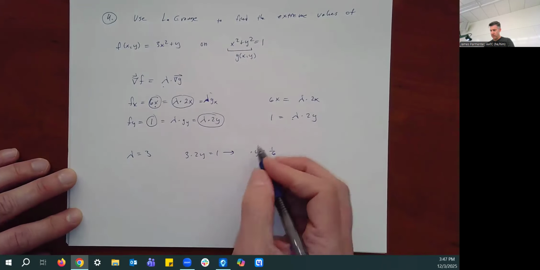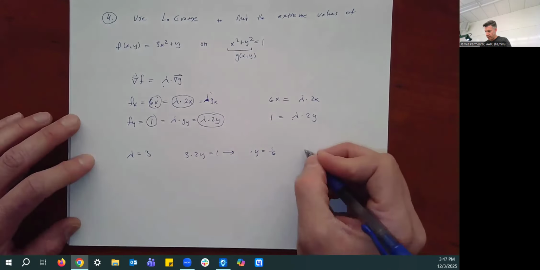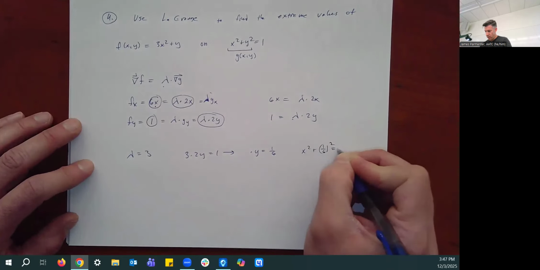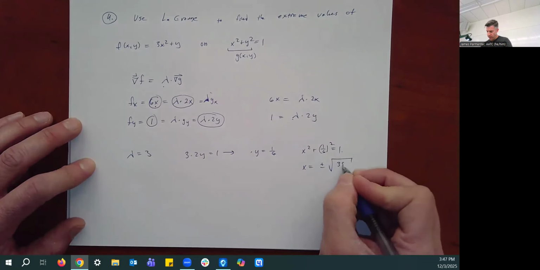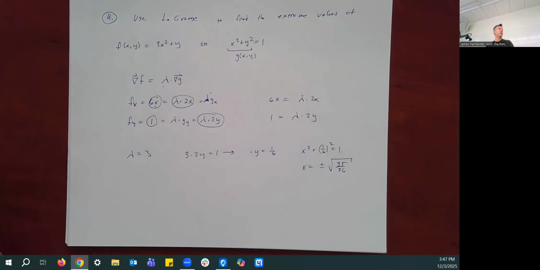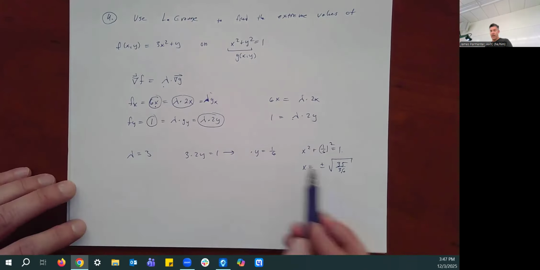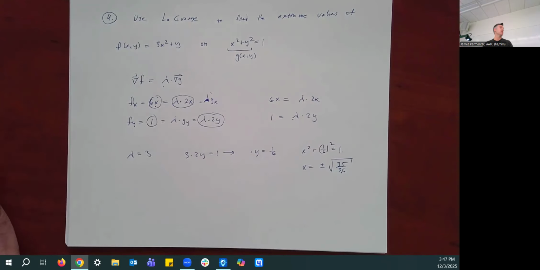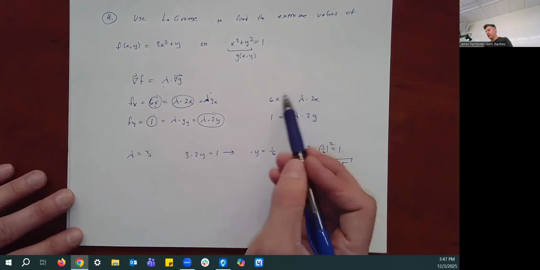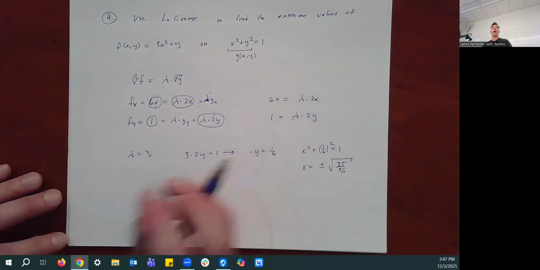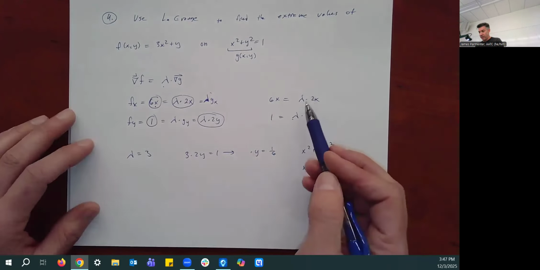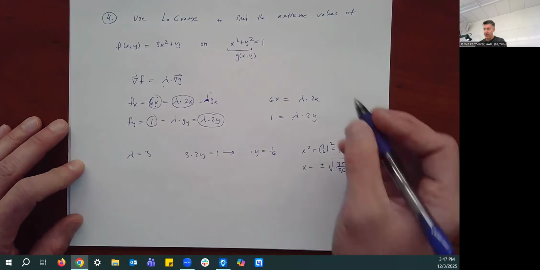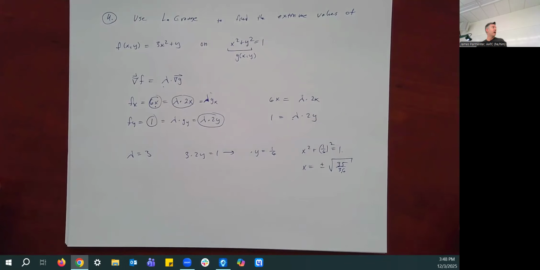And then if y is 1/6, we can find the value of x by saying, well, x squared plus 1/6 squared equals 1. So x is going to be plus or minus the square root of 1 minus 1 over 36, which is 35 over 36. And that is one of the points we have to consider, where x is plus or minus that and y is that. But it's not the only option. So when you're solving these equations, you have to be extra general. You can't divide both sides by a variable, which is what I was actually doing without saying I was doing it. When I said that lambda is equal to 3, I was pretending I divided both sides by 2x and got lambda equal to 3. But we should be more careful.